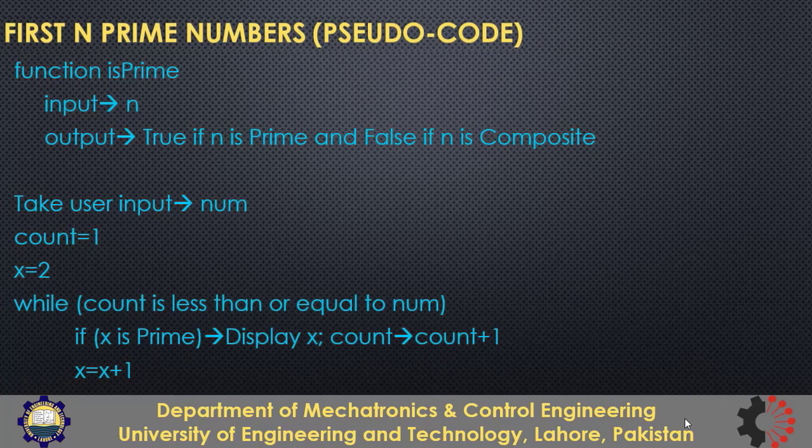So the condition of the while loop will be that the count variable is less than or equal to the value entered by the user. Inside the while loop, we should check if x is a prime number, then we will display that, and we should increment the count variable. And finally, we have to increment the value of the x variable to get the next value, and see carefully that it shouldn't be part of the if block, because we have to generate the next number whether x was prime or not. Spend some time on understanding this logic and you can easily solve this.